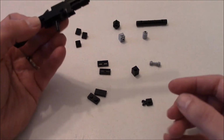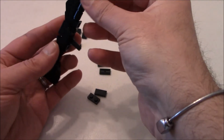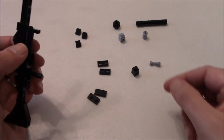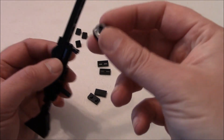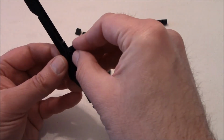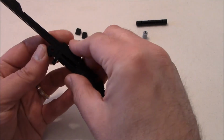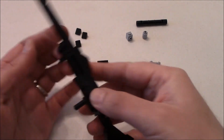Okay, so what we need next, we need our 1x1 with clip, and we are going to put it on top of that rounded bit. We are going to find ourselves another Travis brick with the open end just connecting onto that piece we just put on, and then we're going to gingerly make sure it all fits together. There we go. So again, you might have to do some spacing, but you'll get there.